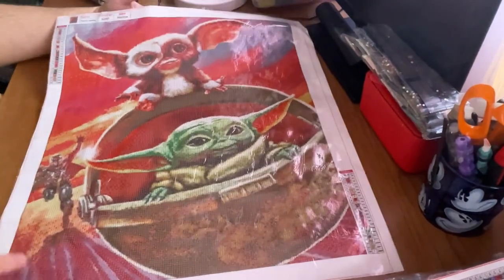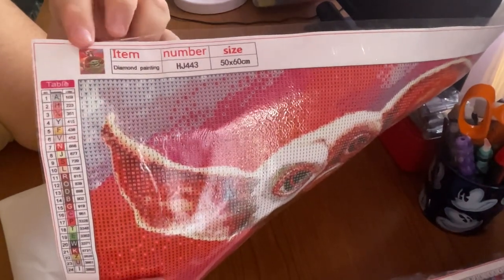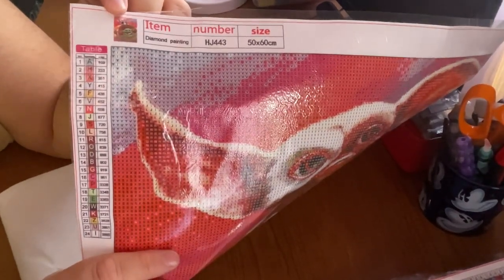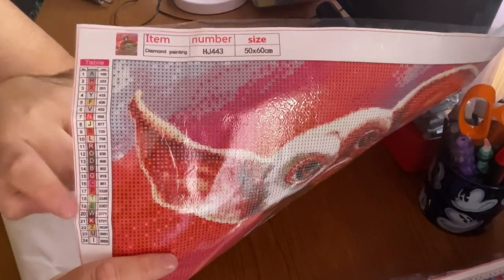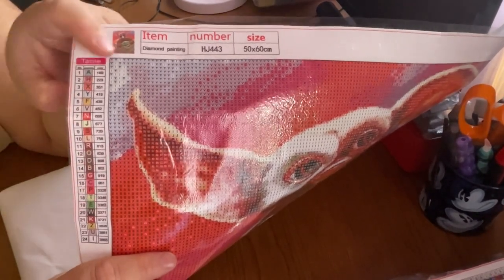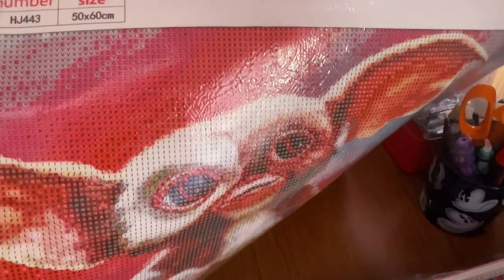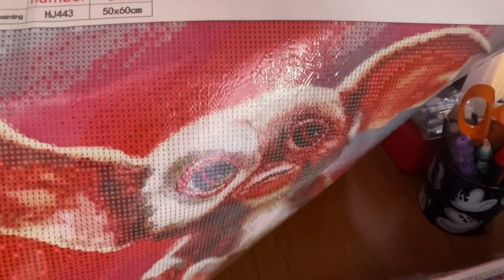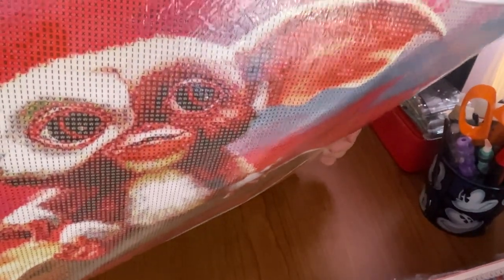But yeah, let's bring it up close. Okay, we have the item number, we have the picture, and we have our color list. You can see all the kinds of colors in it. Even though there are some browns, there are bright pinks and reds, and there are whites in here. So it's good. And you can see the drill field. You can see little Gizmo's face. Look at him, how cute. Oh God, how can you resist that face?